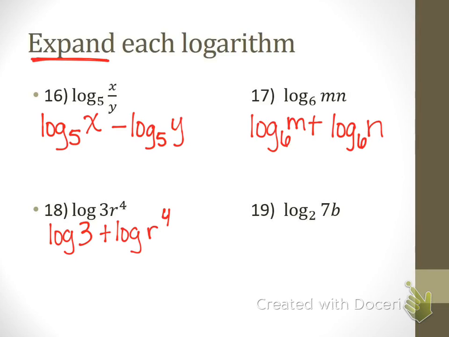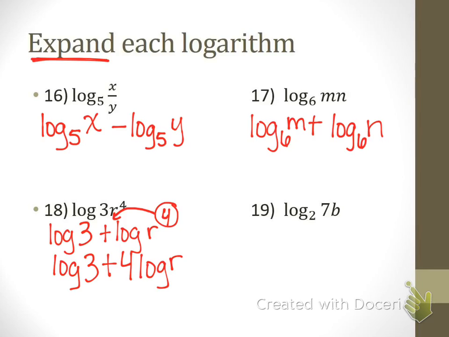The power one. Okay, so now we've got a power in one of our logs. Where can I take that exponent and move it to? Which log? The second one. Okay, so it does not belong to the log that has the 3. That's why we had to wait to do it. It's only going to belong to the log of r. So log of 3 plus 4 log of r. What is the base on that one? 10. Okay, so we didn't have to write our base.